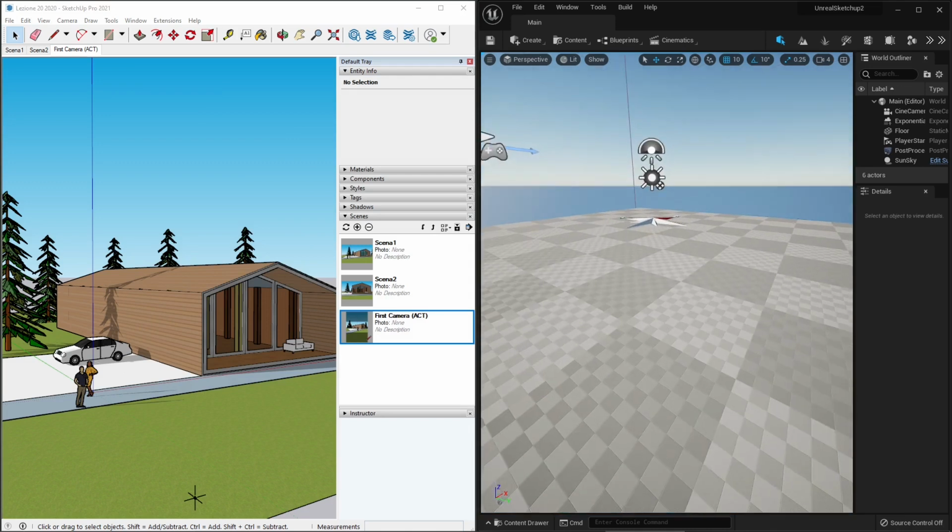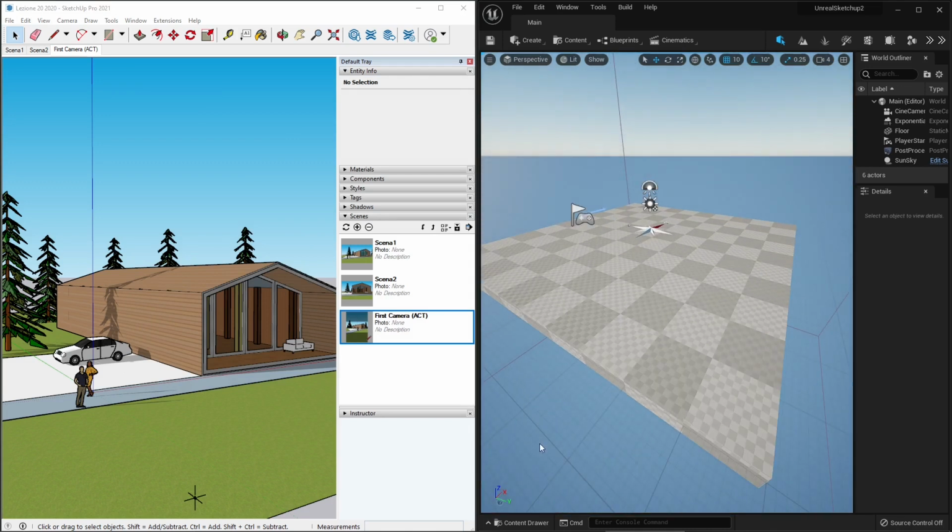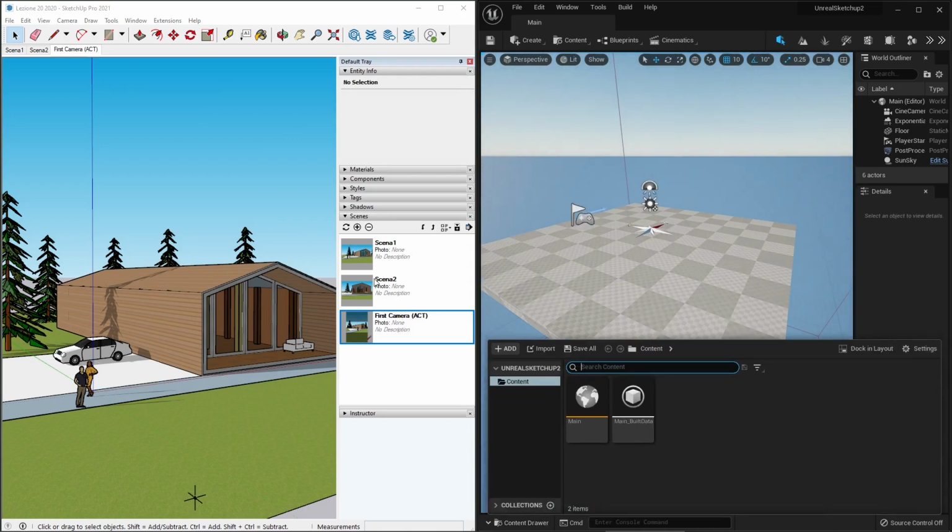Now in Unreal Engine, you can go to the content drawer here and just drag and drop files that will be inserted into the content drawer, and then you can drag them and drop them inside the scene. But this doesn't always work at the moment, so you can try, for example, exporting in FBX, and that should work.